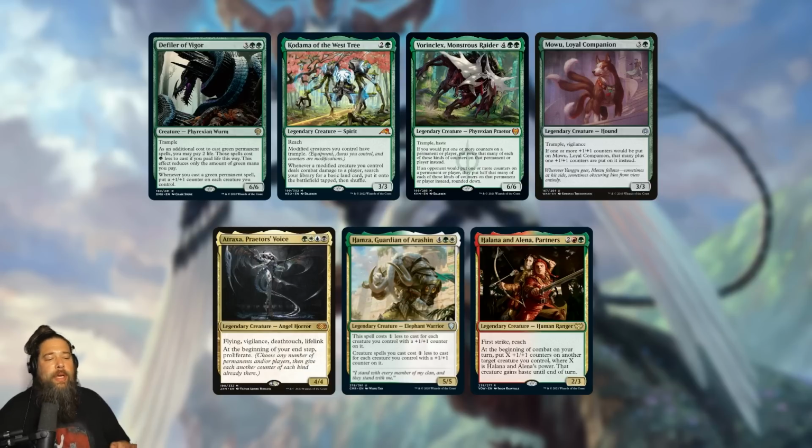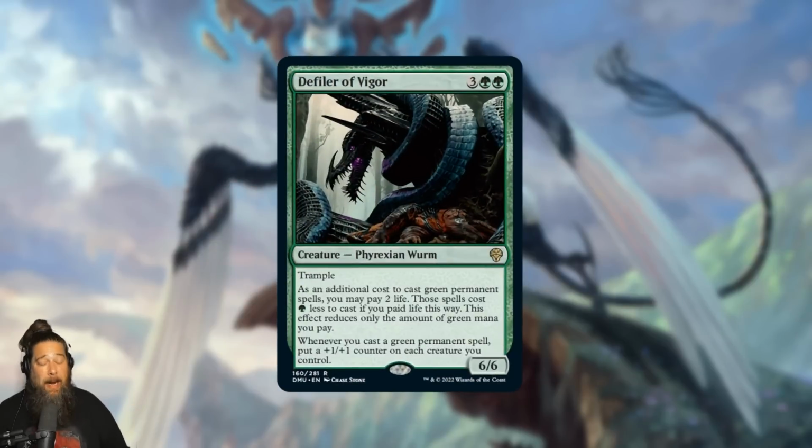Like, if you're a green heavy Atraxa counter deck, or a green heavy Hama's counter deck, or Halana and Alena deck, I think the Defiler of Vigor is fine there as well. The ability to put a counter on everything every time you cast a green permanent is super busted. It's going to grow your team super fast, and you already start off with a good body. So Defiler of Vigor, I'm really high on this card.